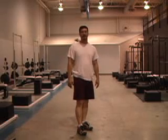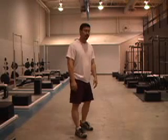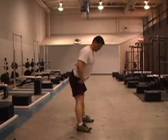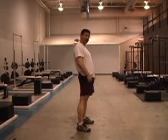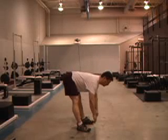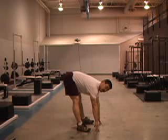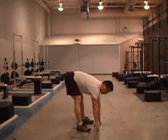These aren't necessarily things that you would do as a dynamic warm-up, but they might be things that you do outside of the gym. The traditional hamstring stretch, which is to keep your legs straight, keep your back as flat as possible, and lean over and stretch. It's a really good stretch for the hamstrings. And you can do just a slow, steady stretch, or you could do it ballistically if you wanted to train that way.